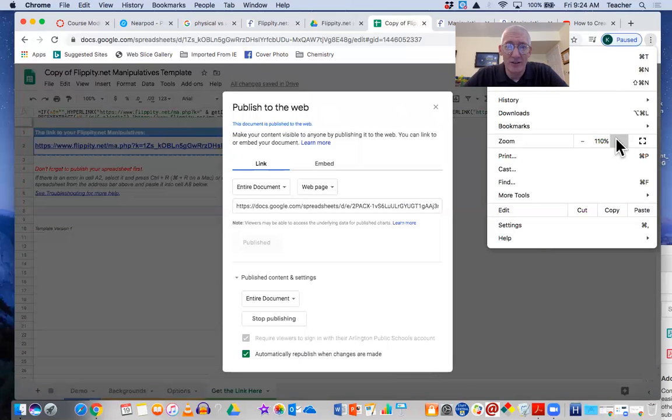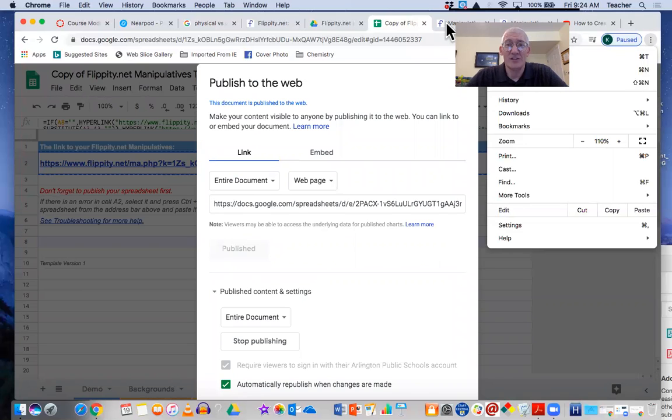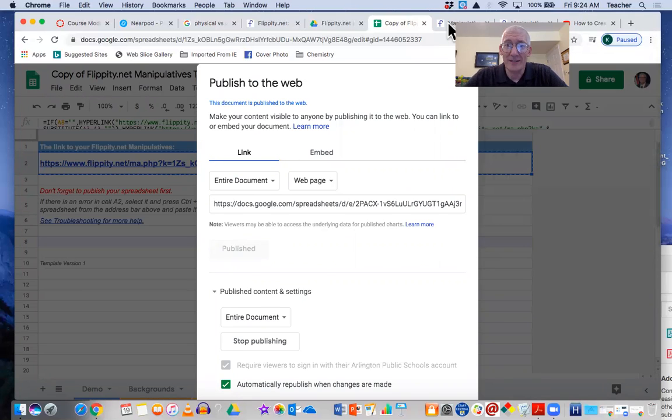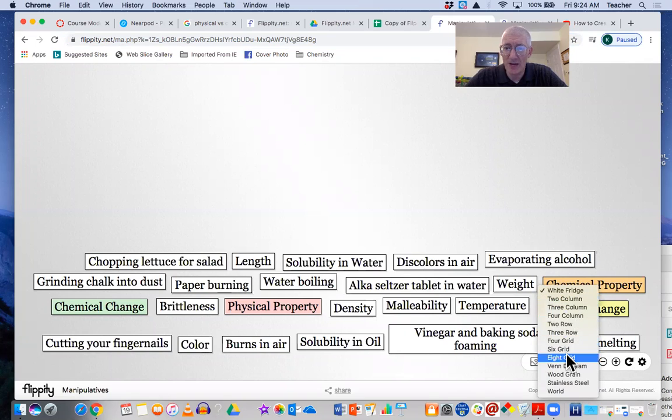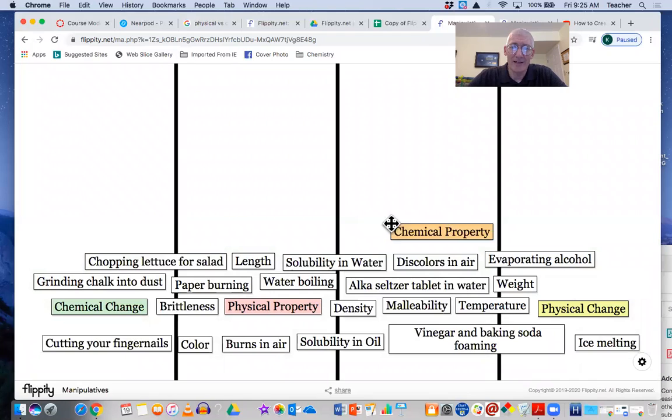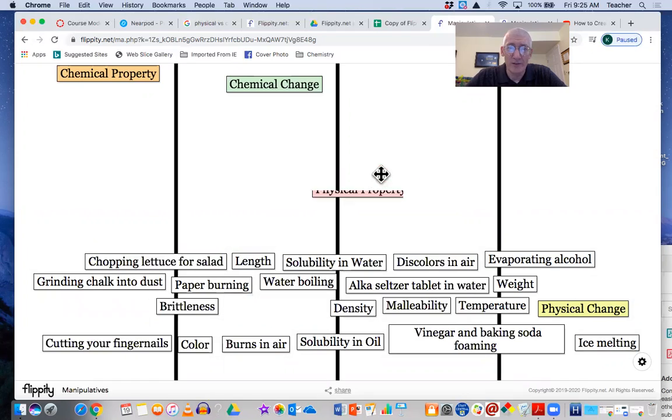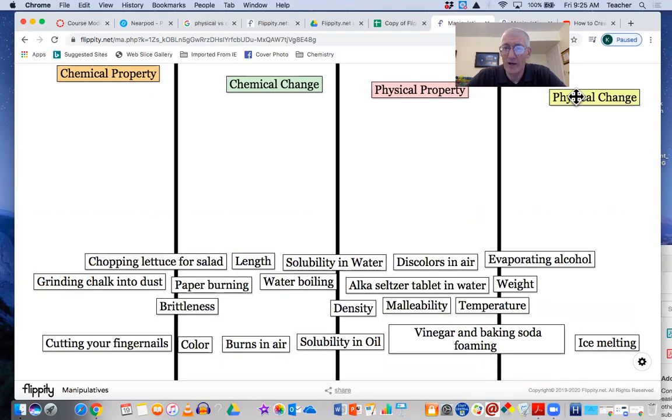The link is just a web link, and you can then send students to your address. This is the one that I created for my activity, which I'm pretty thrilled with, honestly. You have this little gear icon, and you can go down here and tell the kids some instructions. These are all those options for backgrounds. So I can go ahead and do a 4-column sort. These are nice because your headings are in different colors. And at this point, you are hopefully aware enough to use this as a useful thing.